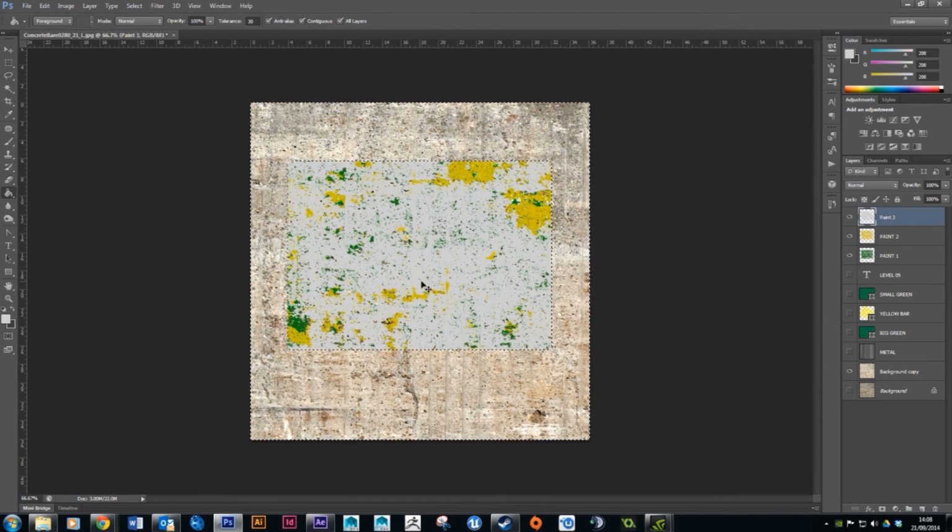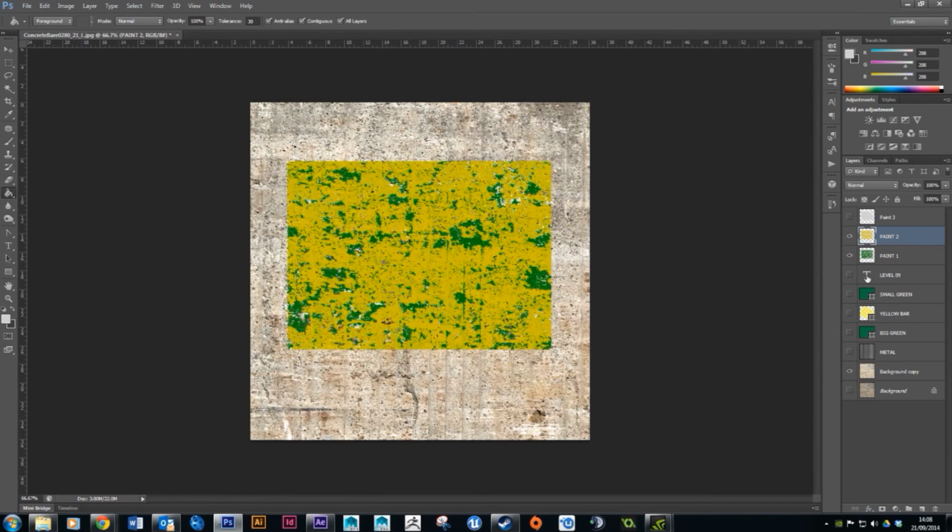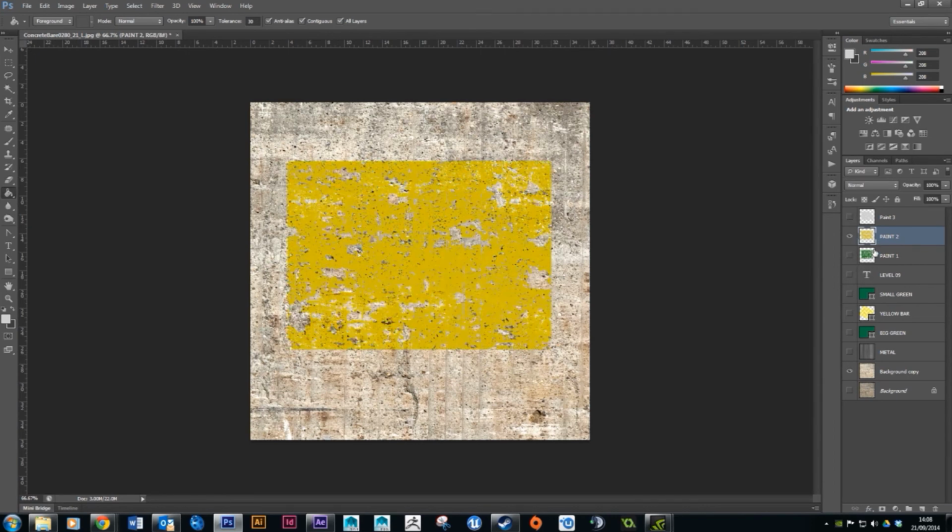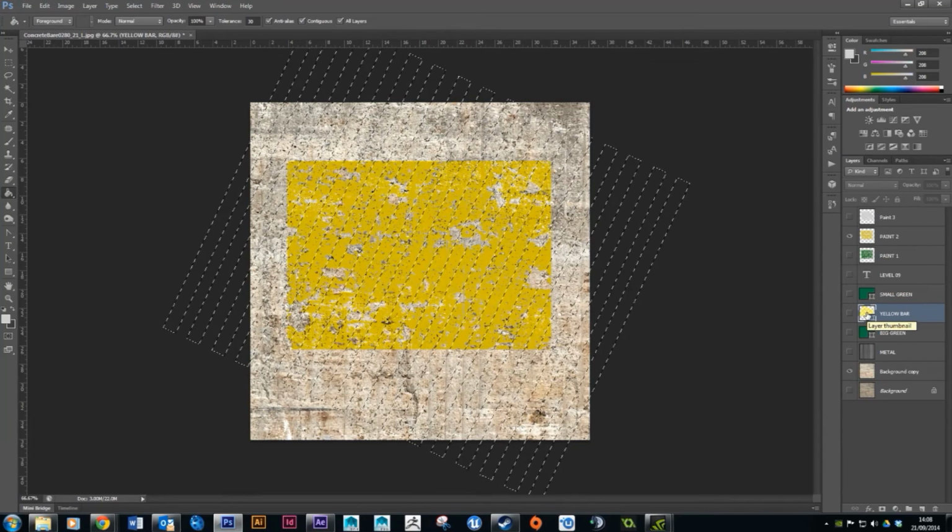Okay, so whenever you finish your selection, Control and D. So the next thing we're going to do now is we're going to work on this yellow layer. Okay, so I'm going to turn off visibility of that. I'll turn off the visibility of my green layer. So what we want to do is we want to hold down Control and click on our yellow bar layer. That's going to use that as a selection.